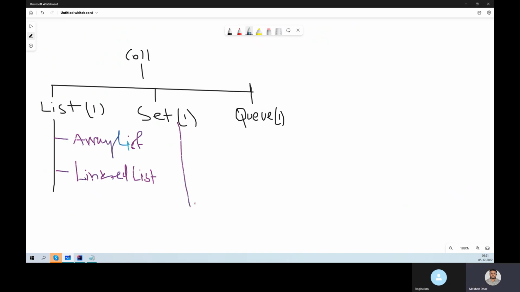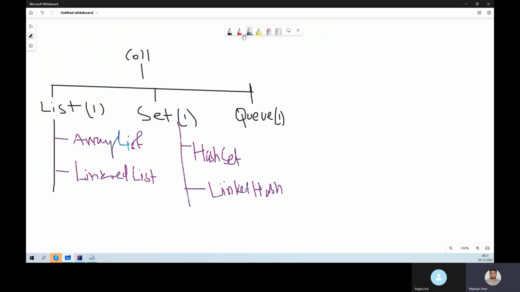Here in Set, we saw HashSet and LinkedHashSet.